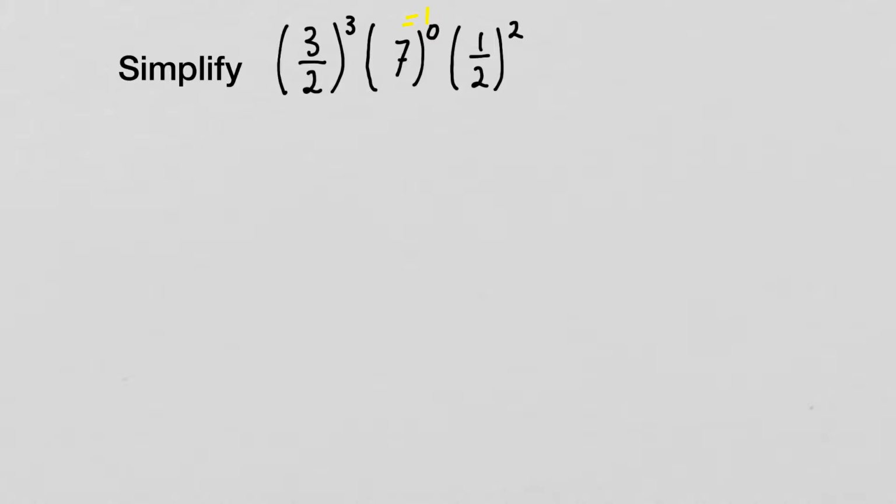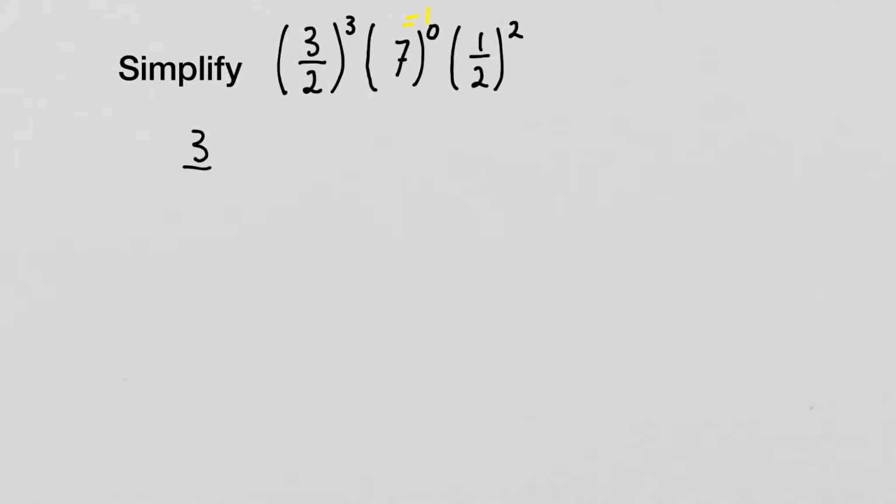The next thing is our power law that says that this exponent here outside the parentheses is going to be applied inside via multiplication. Now, fortunately for us, we don't have any exponents in here, otherwise we'd have to multiply them in. They have invisible exponents of 1, so 3 times 1 is going to be 3, and 3 times 1 is going to be 3. If that confused you, don't worry about it for now and just watch how it works.